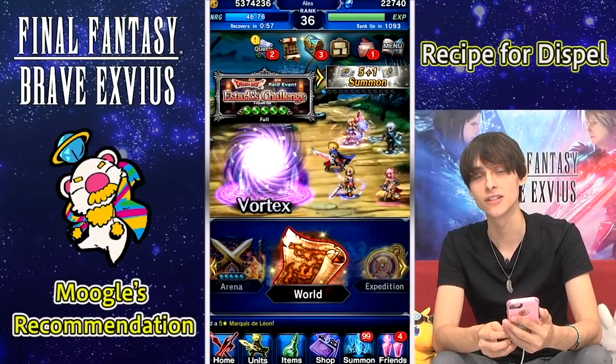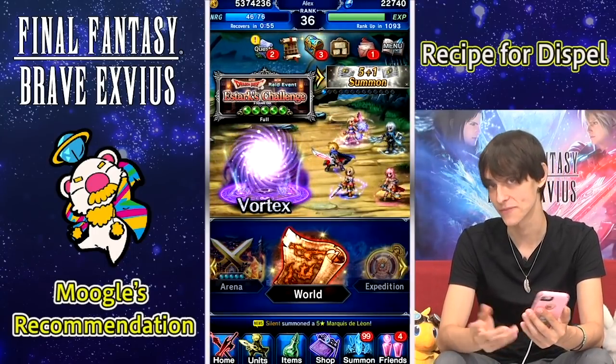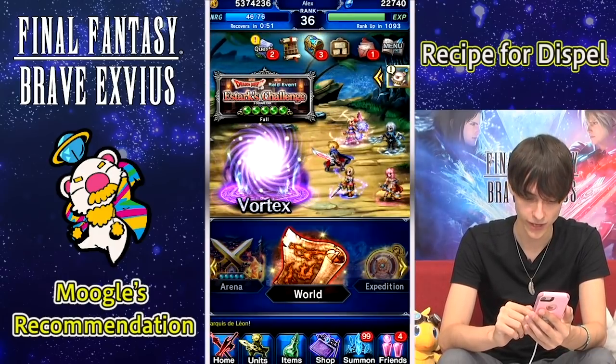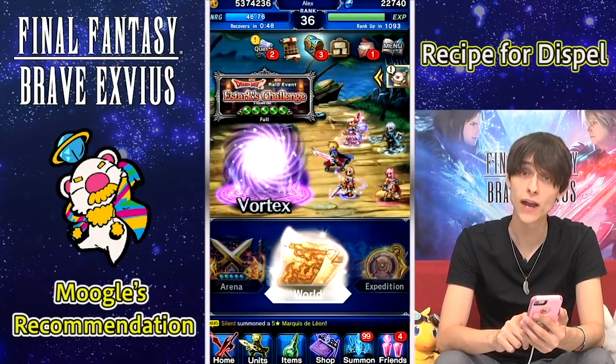Okay, and let's also take a look at that Dispel spell that we found earlier on in the magic locked chest, right? So we'll want to go again to the crafting menu, right?